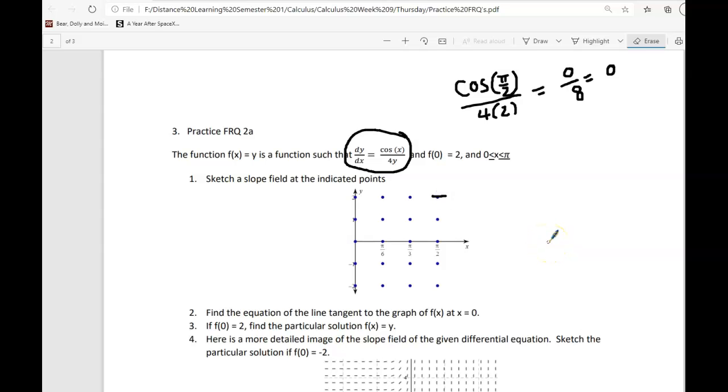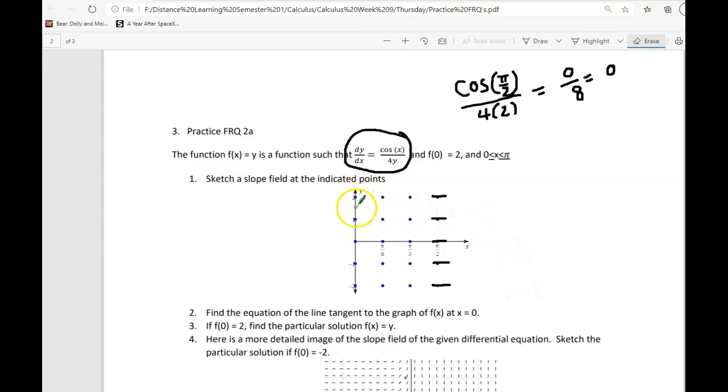Now sometimes you can use little shortcuts to find other answers. Like for instance, all of these points underneath of it also have x values that are pi over 2. And therefore the top of this fraction is always going to be 0 for those other 4 points. And it doesn't really matter what's on the bottom because anytime you have a fraction with 0 on the top, the answer is 0. So all 4 of these points are also going to have a 0 slope. So sometimes you can use shortcuts like that.